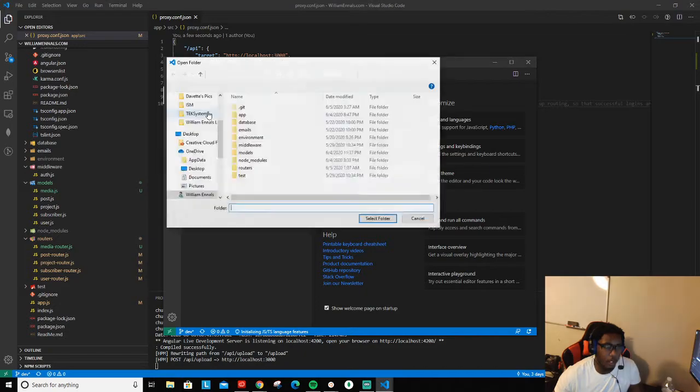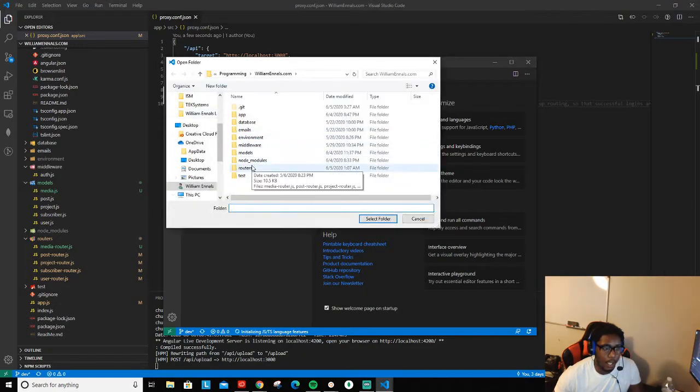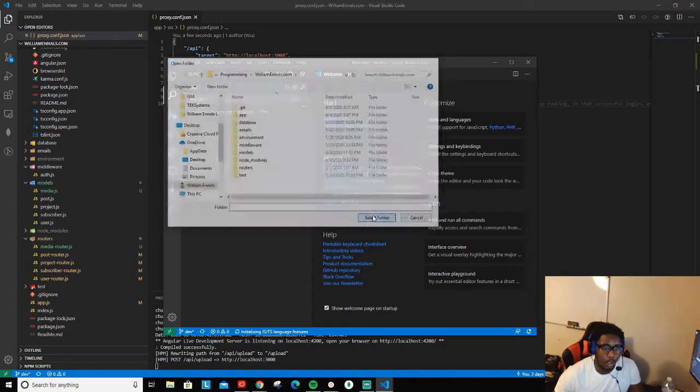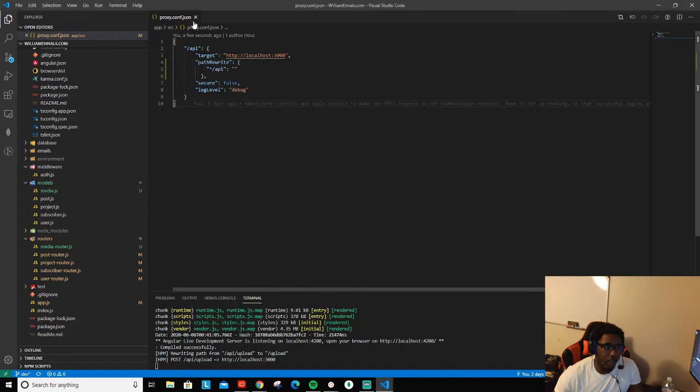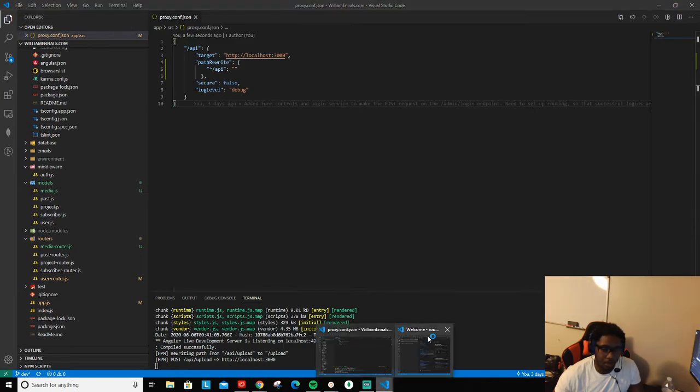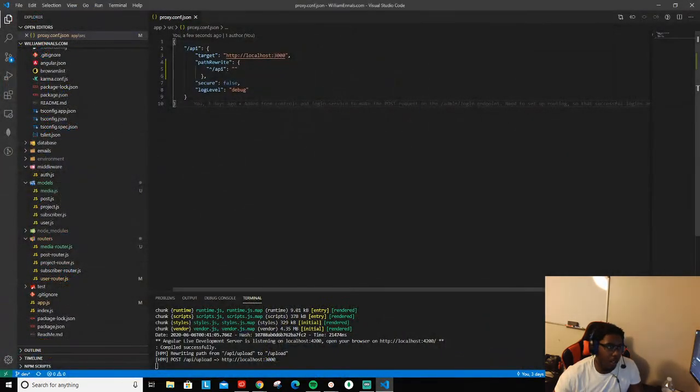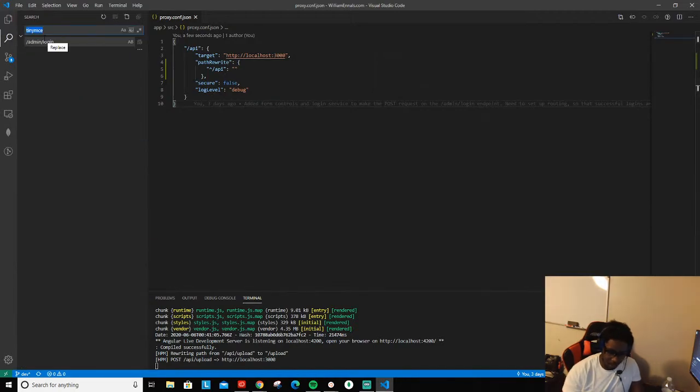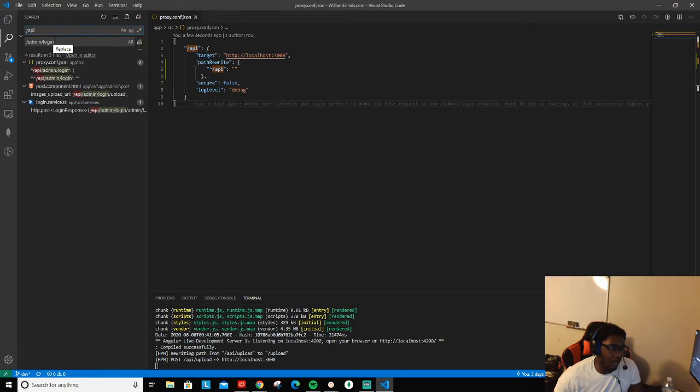Let's see. I want to open another folder because I think I have that over in the. Actually, I'll just go here. Actually, no, I don't think I have that anywhere else. So, close this. And now if I look over here at slash API, it should only be our front end stuff that has it, as you see here.